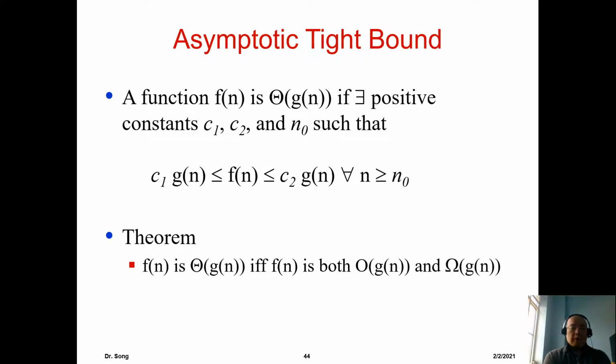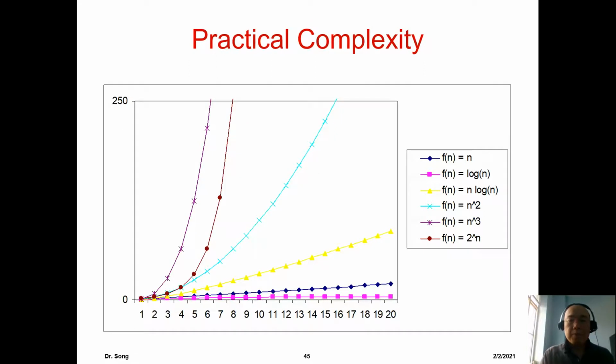Okay, so for this part, you may find this is kind of different from what you have learned in another course, say data structures. You may have discussed time complexity, but big O, big omega, and big theta are the terms we are going to use in this course. And to give you a better idea, when we are trying to see the growth of algorithms, we are not interested in the smaller values. We are trying to see the big picture when it gets larger, and which is faster.